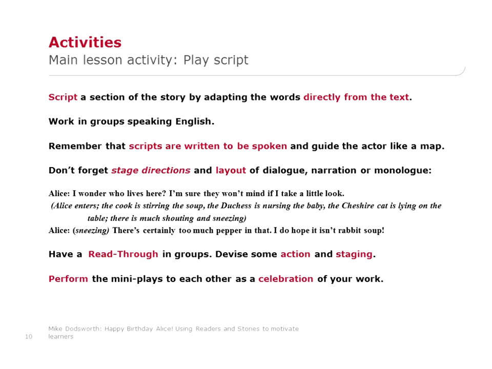Now, stage directions are maps for actors when they're reading a script out and when they're learning it. It's a guide for them, and very, very important, and an excellent example of using English too. So creating a script directly from the text is a slightly different approach, but you will create a beautiful script as well, which also should be read through as a class and performed, and devising action and staging to go with it.